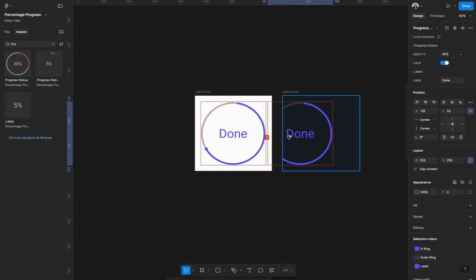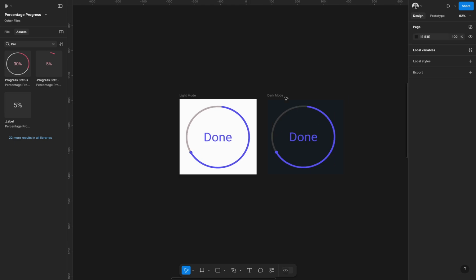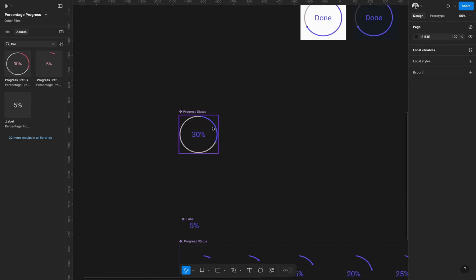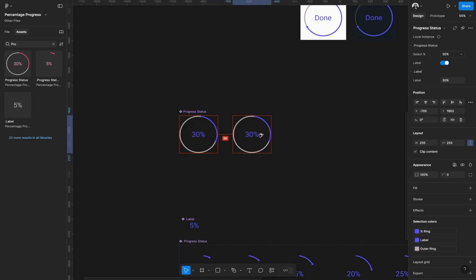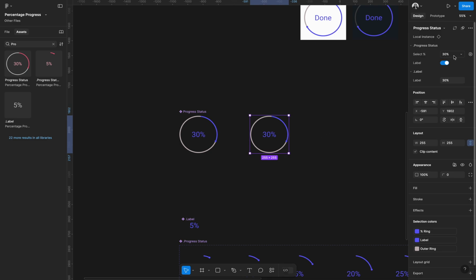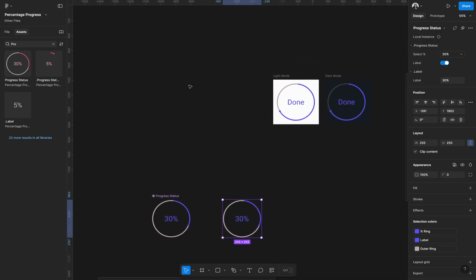So suppose it's a light mode, and if I shift it here, it is automatically going to take the property. So this was the properties of the whole percentage progress data visualization. It holds, we can say, the 4 properties in total: the percentage, control, the label text, and the mode.